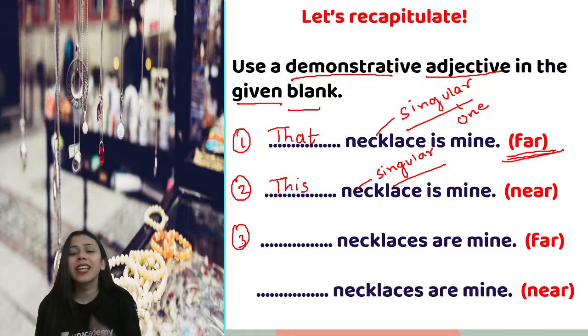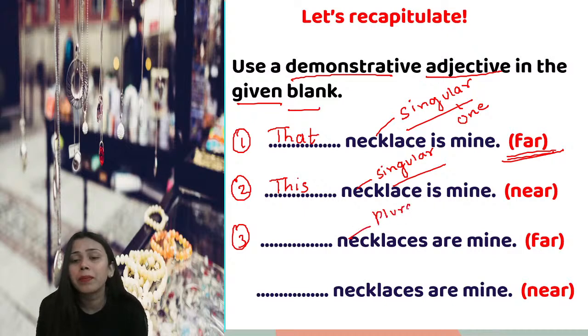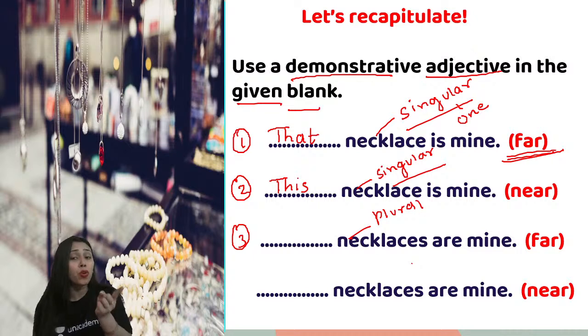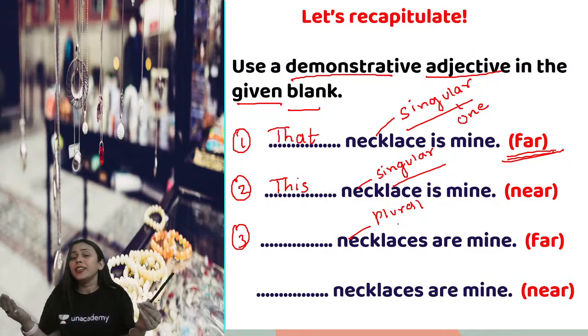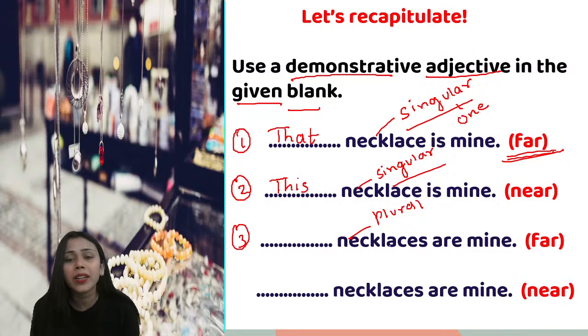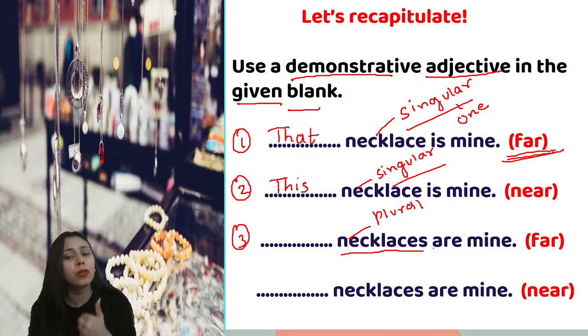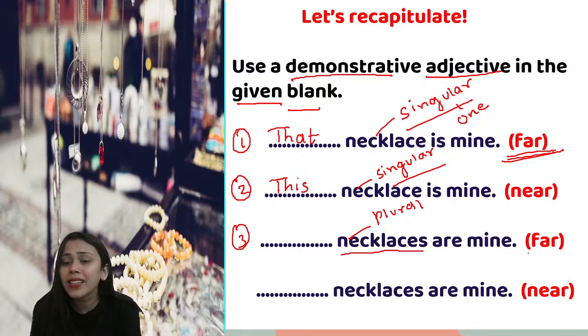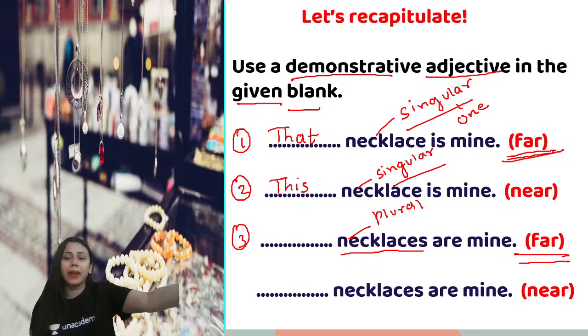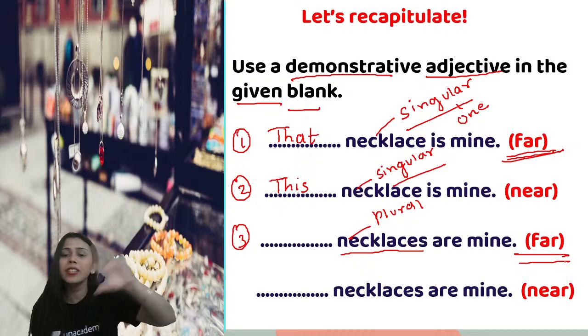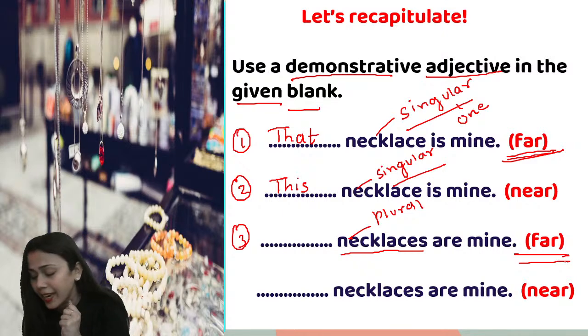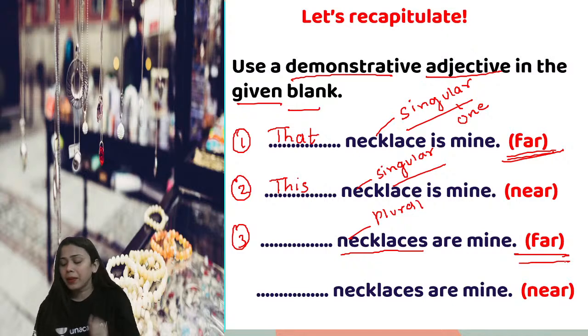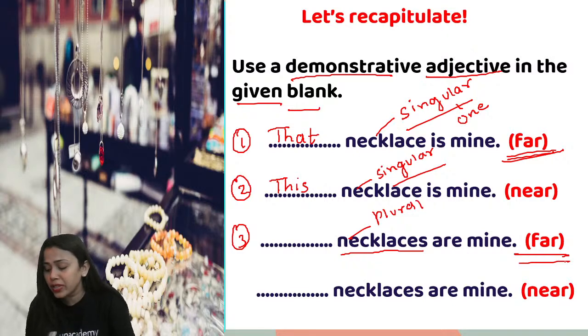Third one is dash necklaces. Now you can read कि यहाँ पे ये noun जो है it has become plural, means more than one. Here we are talking about more than one necklace. एक से ज्यादा necklace की बात हो रही है. Plural means more than one. जब हम लोग एक से ज्यादा की बात करते हैं तो उसको हम लोग plural बोलते हैं. तो here noun is plural. Noun जो है वो plural है, एक से ज्यादा है और वो एक से ज्यादा noun दूर में रखी हुई है, दूर में. Far है. Far means दूर and the noun is plural. Then what demonstrative adjective shall we use? हमें कौन सा डिमॉन्स्ट्रेटिव एडजेक्टिव हमें यहाँ यूज करने चाहिए? Tell me.